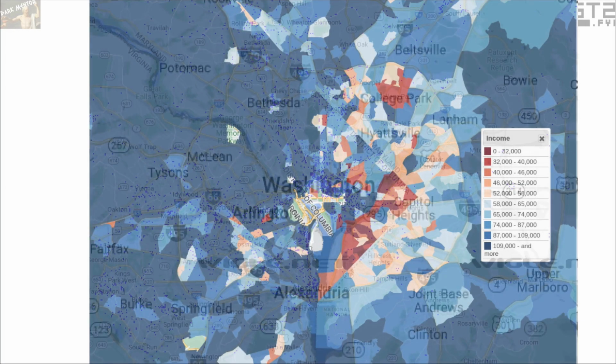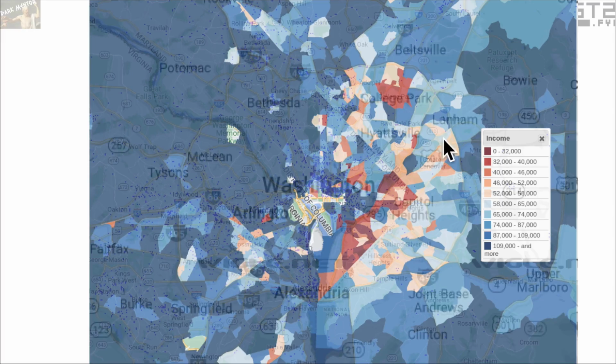Here is an overlay of income averages. I believe this is by zip code, but I actually lost the link for where I got this from. But anyways, let's call it a zip code based overlay here. So we can see in the Washington, D.C. area that it is this southeast area that is the poorest, so lowest income. There's also a big blob of poor right here, but that's a location called College Park, so I'm pretty sure it's just the college students pulling it down. So in general, super rich over here in Maryland and Virginia, and very poor over here. There's this county right here, Prince George's County. That is one of the poor counties.